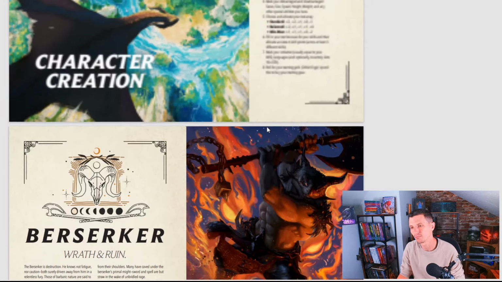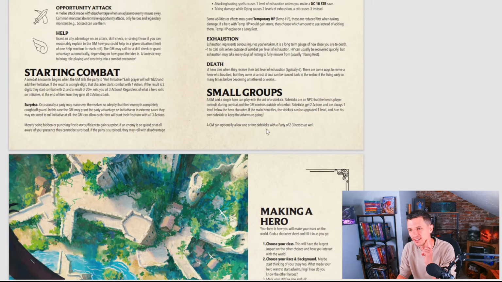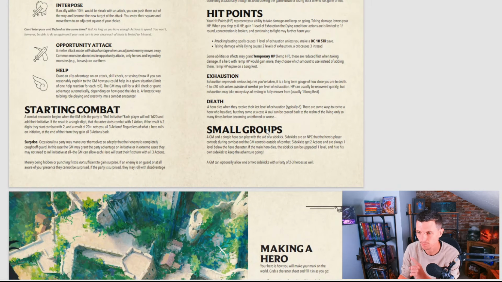Also, I really like the exhaustion system. So out of combat, you roll a d20 for skill checks, right? And all other stuff. You want to seduce a dragon, roll a d20 plus your charisma or whatever it is. One level of exhaustion just means -1 on your d20 rolls. That's it. If you have 6 levels of exhaustion, you die.